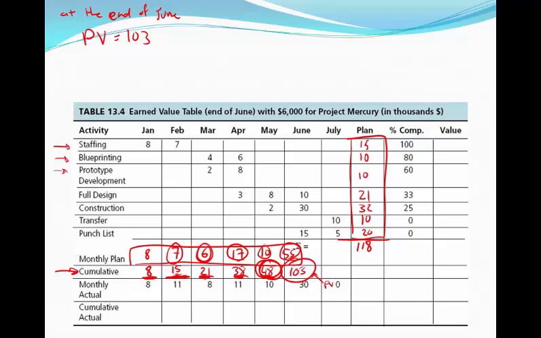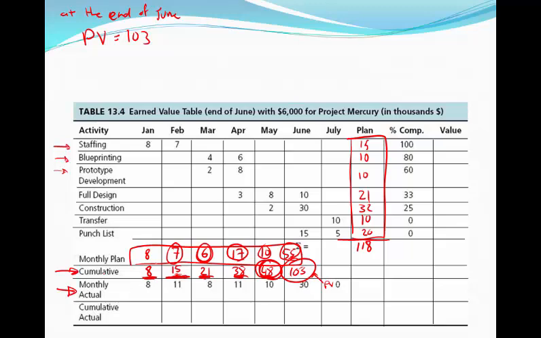Next, let's look at the cumulative costs. So in this row here, we have actual costs. So this is actual money spent on the project. So at the end of the month, when you do your invoicing, tally up the numbers. This is what your project accountant is giving back to you, and they're letting you know that this is how much you've actually spent on the project. So to figure out actual cost to date, again, it's the same method we use to figure out our cumulative planned value.